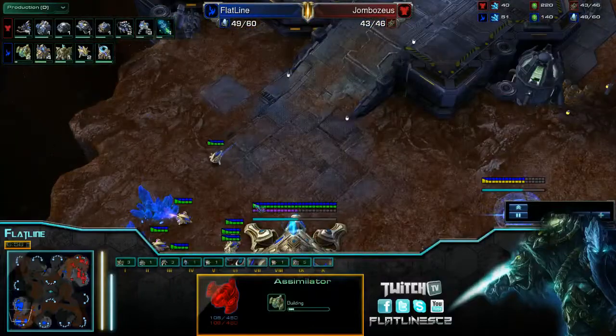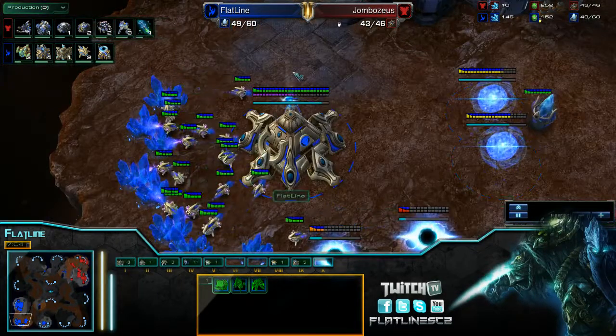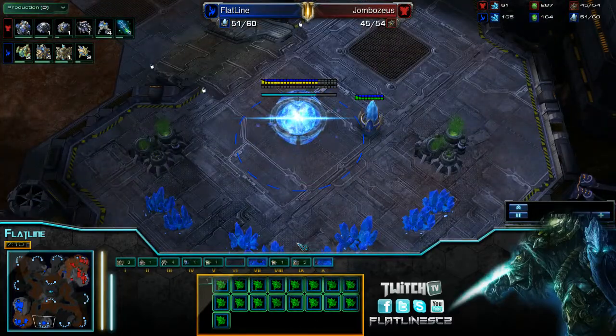This is just so you can have enough gas for your sentries. You want to have about 5 sentries. When you do this push, he's gonna be kind of freaking out a little bit.